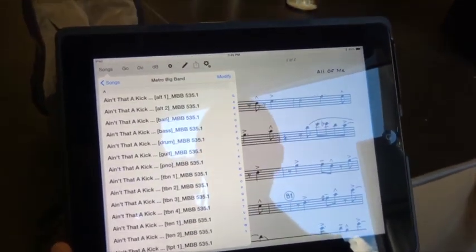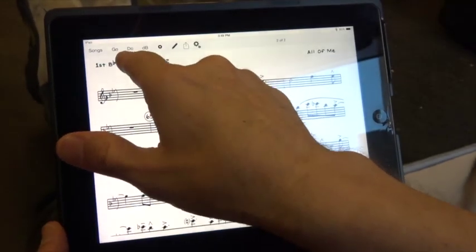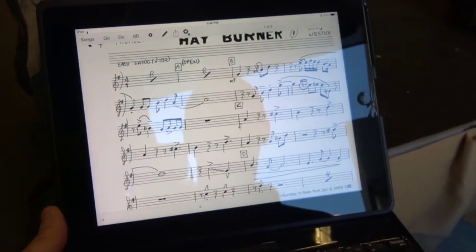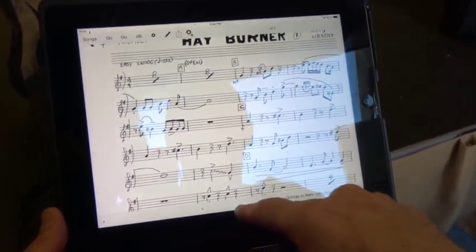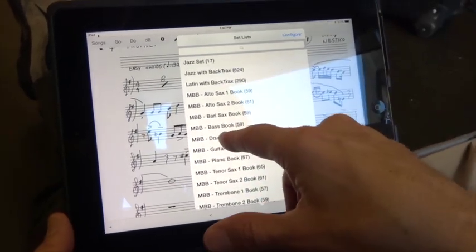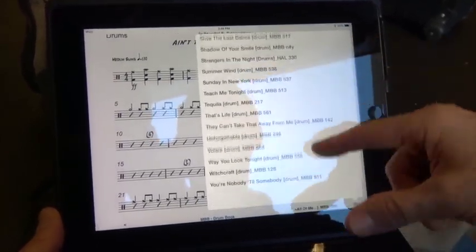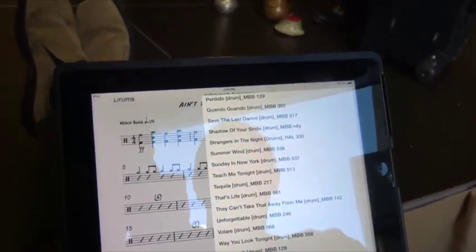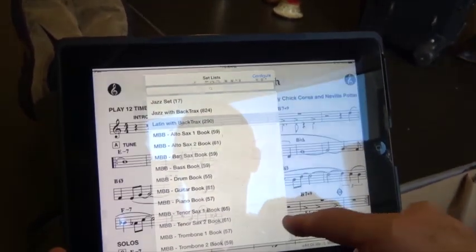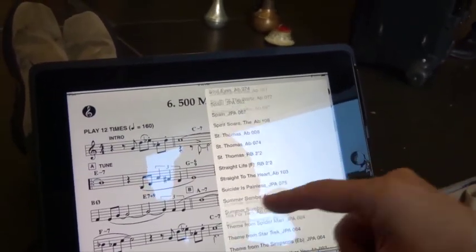So if you want to make sets, the first thing you want to do is go to the Do. So if you're going to work from a set, then you have to turn your set list mode on. And then once you've chosen your set, you can choose whichever set you want. For instance, if I was the drummer and I was playing on the drum book, then here's all the tunes that's in that set that I've already set up. If I want to do another set, if I want to take Latin tunes, then here's this one. It's got all the Latin tunes that I put separately in my set.